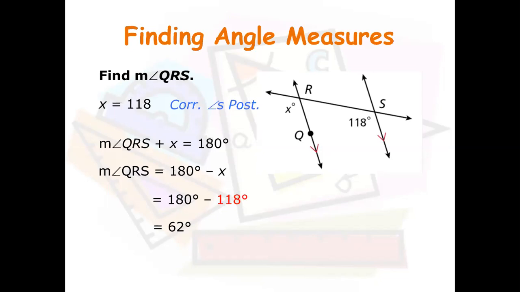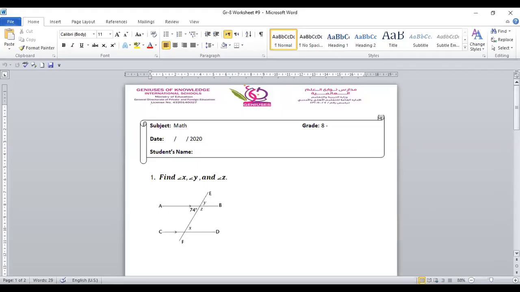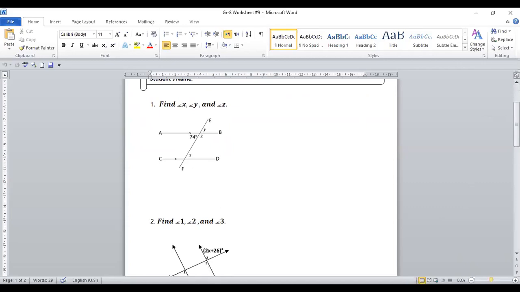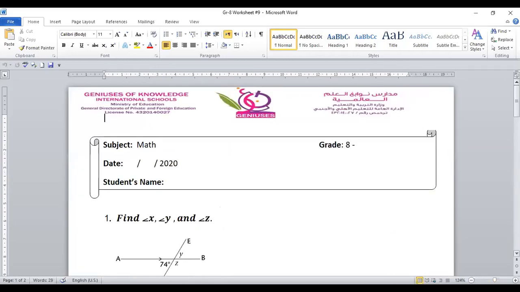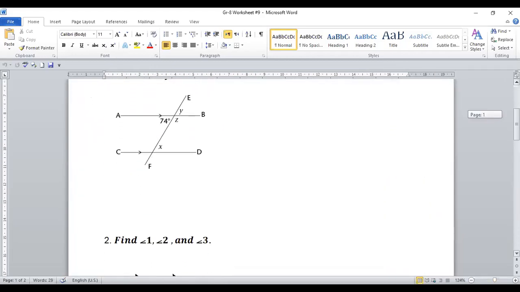Now for a quick review, we will do one or two more questions so that the concept will be completely clear for you. Here we have to find angle x, y, and z. So how are we going to find angle x? Let me name them as A, B. I'm not writing here; if you want, you can write, but I'm doing it imaginarily. A, B, then A, B.